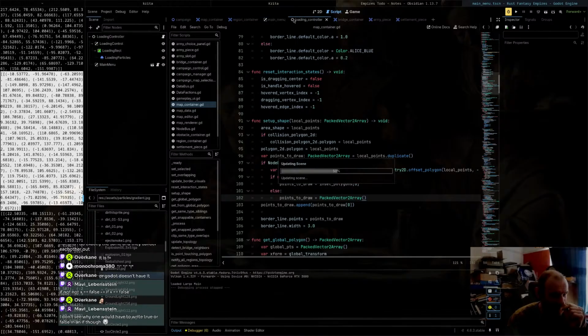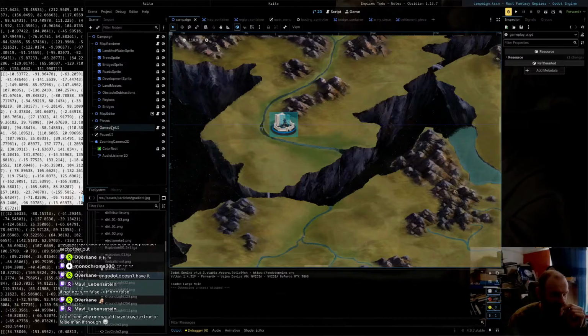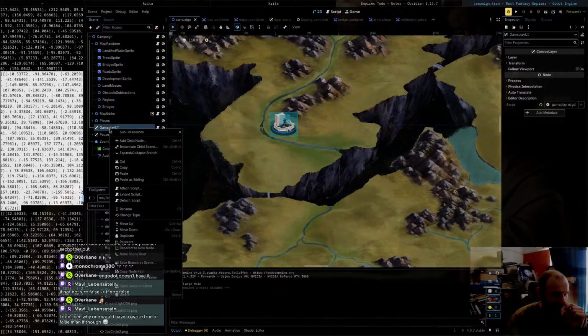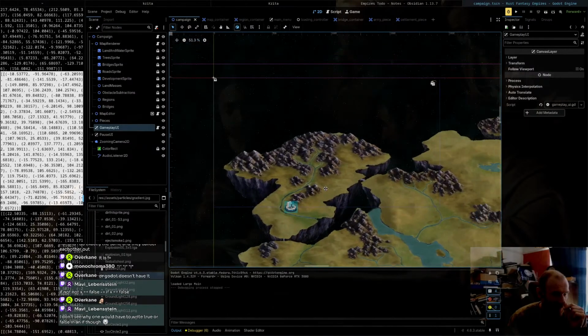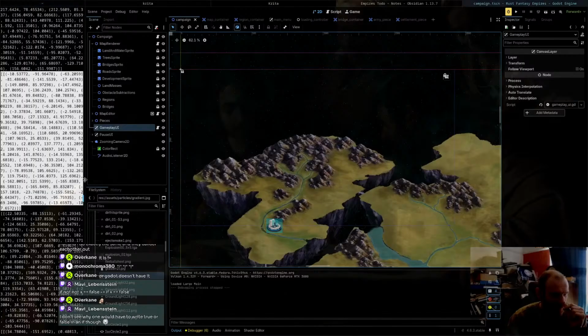What was I doing before I got distracted? Okay, so we can select a region now. Now I want to make a UI. Right, here's the UI here. I don't need this anymore.